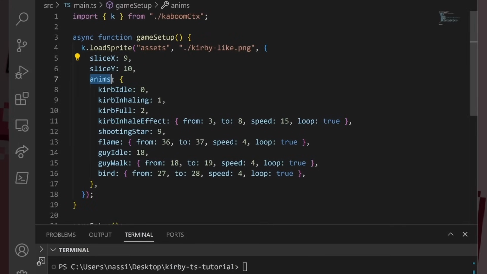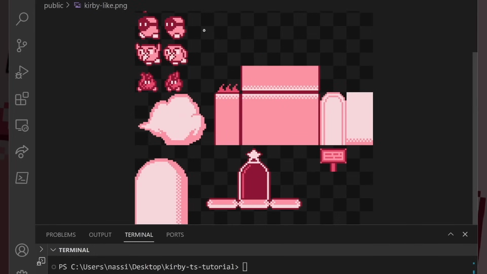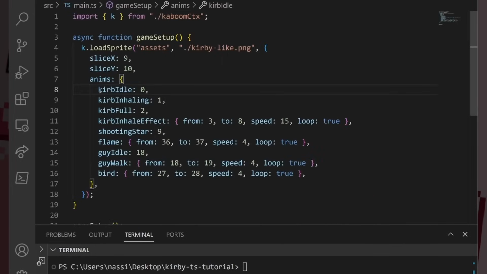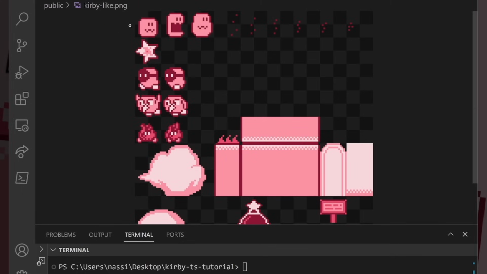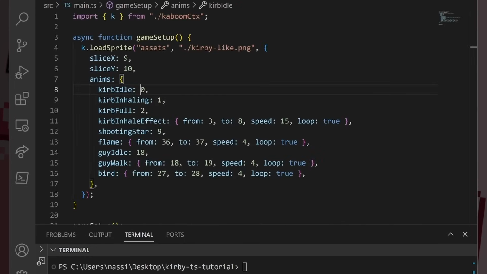And now here is where we define the various animations. Basically, you're telling Kaboom which key corresponds to which thing you want to display in this image. So for example, for curb idle, the main character is called Curb. It's a Kirby-like. It's not that original of a name, but it's just for a tutorial in the end.